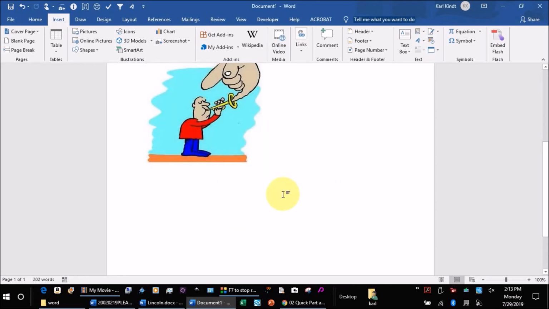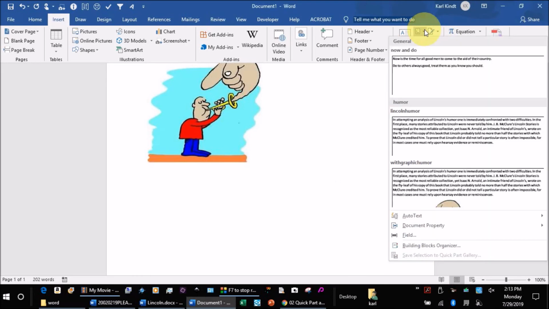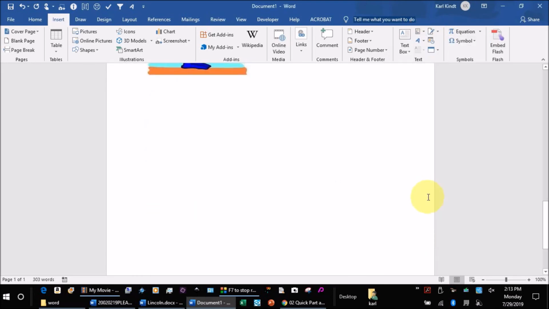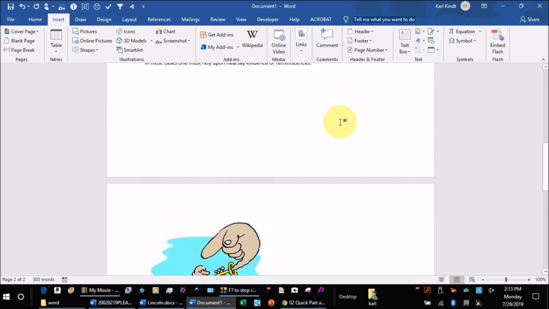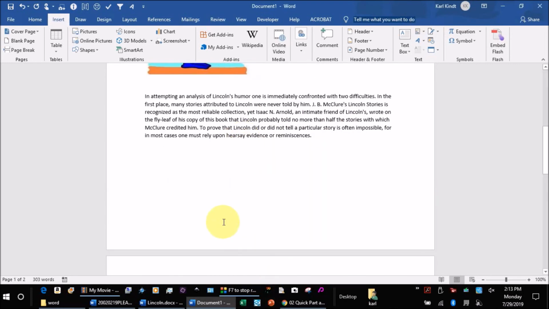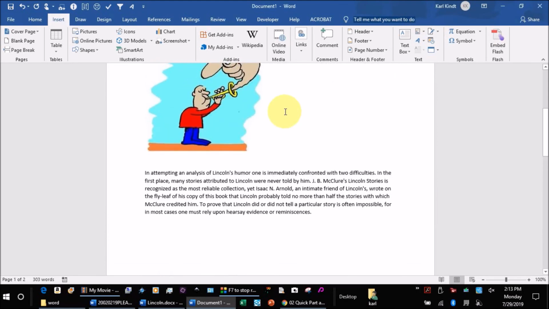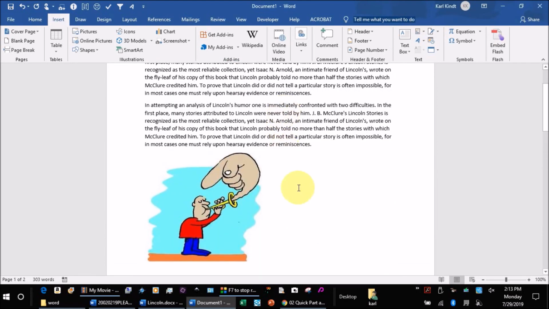So now when I want that same piece of text and graphic inserted, I can come back up here and come down to with graphic humor and select it, and it inserts the graphic along with the text. I kind of bumped over to the next page on that, but you get the idea of how you can include a graphic, and you could have a table. Any number of items could be involved in the Quick Part. You could have a hyperlink. That's a part of the text that goes out to the internet if somebody clicks it. So it's a very handy tool of building different types of documents from different pieces and parts.